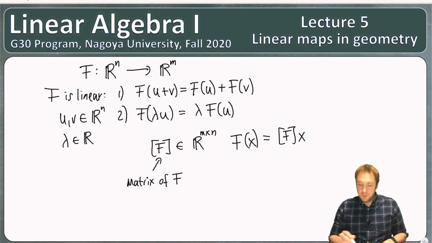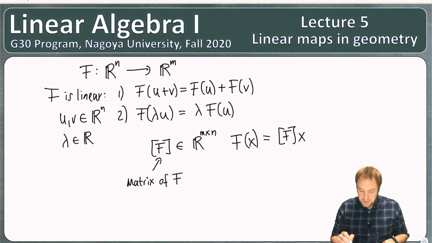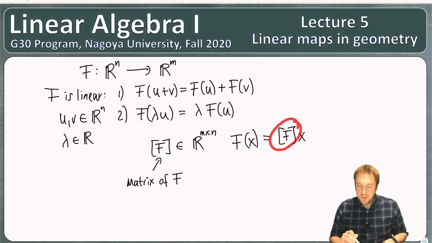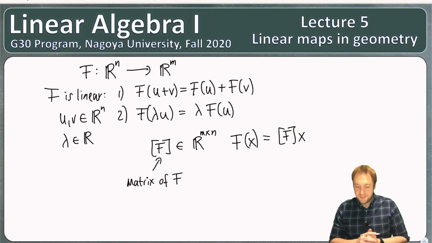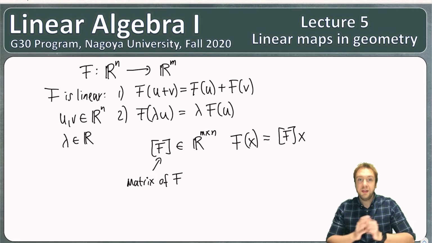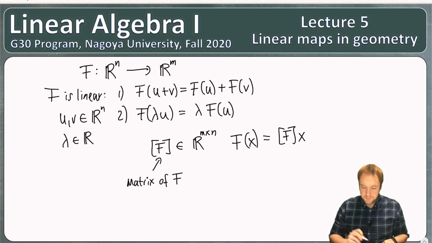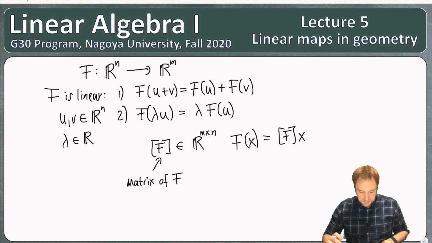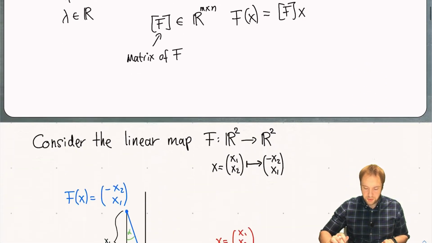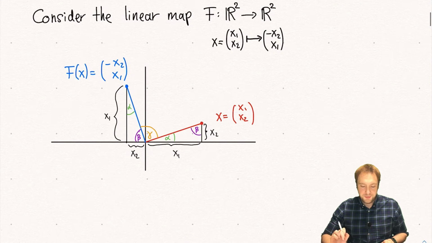And today we will do some examples of linear maps, and usually it's not clear how to find these matrices. Maybe in these examples it was quite easy, but today we will see that, for example, in the definition of a projection, it's not so obvious at all at the beginning how this matrix looks like, and this will also be part of your homework. Okay, so let's start.